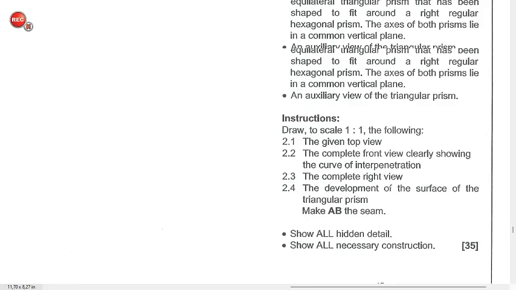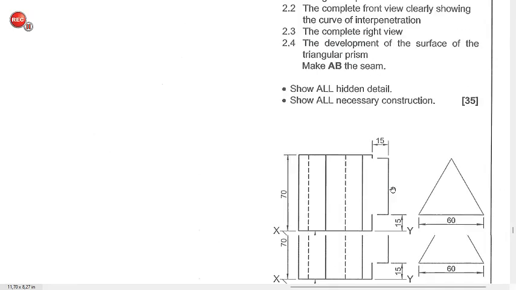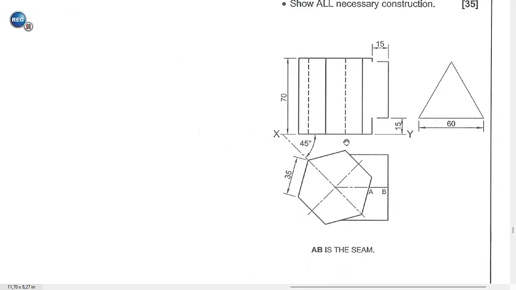You need to complete a right view as well, and that right view, learners, will be on your left hand side. So that right view will be on this side here, which is your left side. And of course, when you are going to do space planning, you are going to start by drawing this perfectly in the center of the page, so that you have that auxiliary view on your right and your right view on your left. And that will leave us with enough space to complete all the different components.